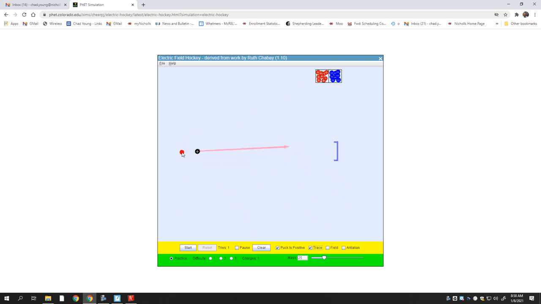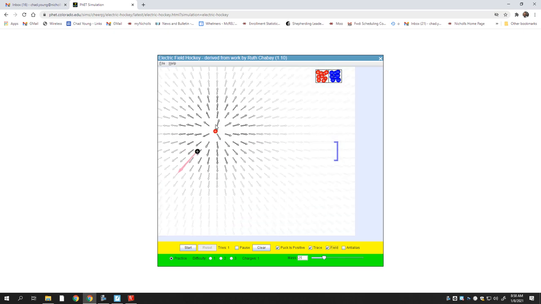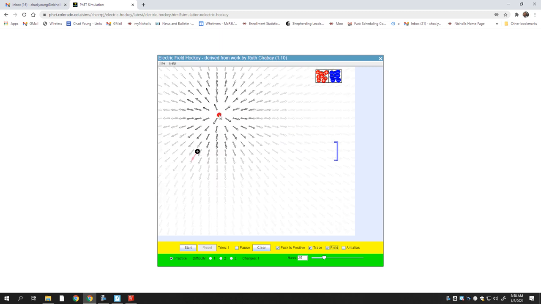Or excuse me, not just the trace. We do want to do trace. I'll show you what that is in just a second, but then also the field. What you're doing with this charge is you're creating an electric field. And the puck, which is a positively charged particle, will tend to follow along the electric field line. So you want it to follow these electric field lines so that it comes back to the goal. Here, obviously, it's not going to go to the goal.